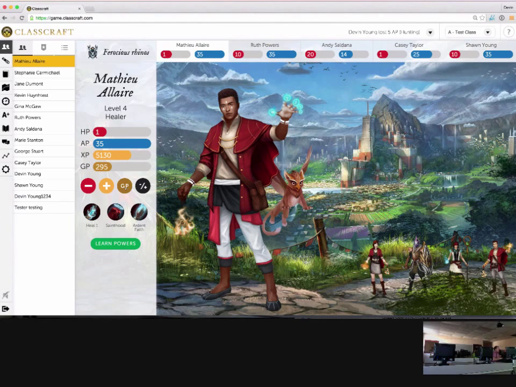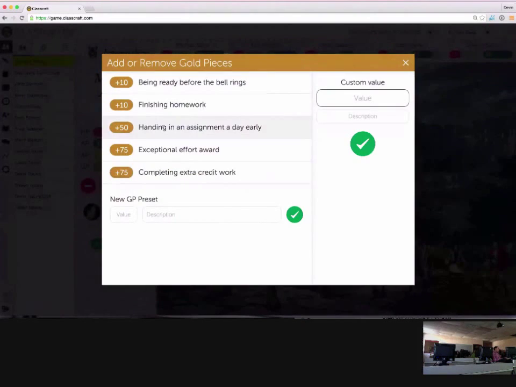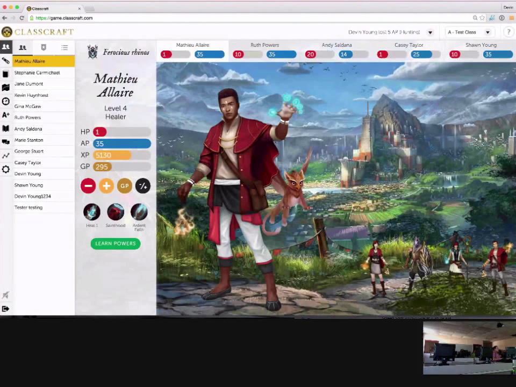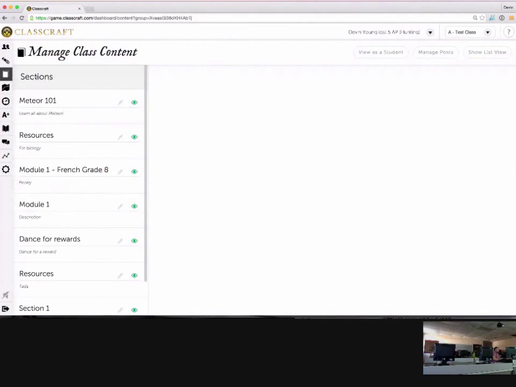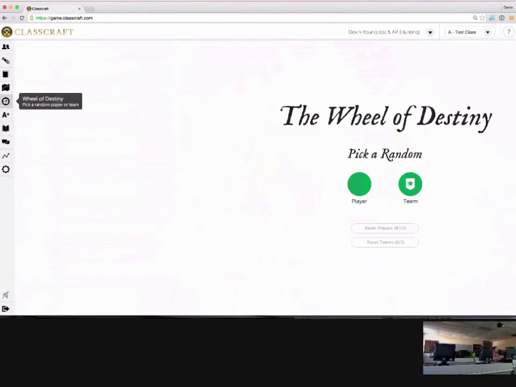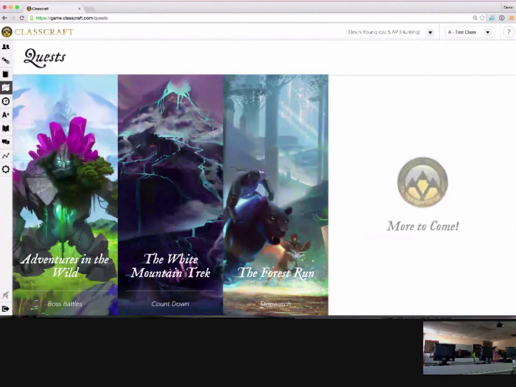One of the things the premium version allows you to do is reward gold pieces, which is a second way to drive motivation in the classroom, and is pretty powerful. Students will be able to customize their character in the free version, but with the premium version it goes faster. Some of the features within the homework component will be in the premium version. With the bosses, you can do one, but if you want to save a lot of them, have a bunch of different bosses, or have longer, epic boss battles, you can get the premium version.